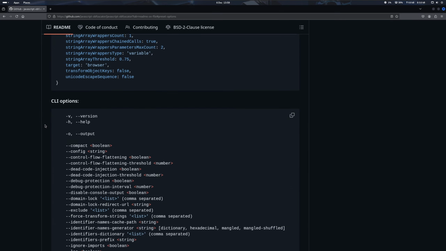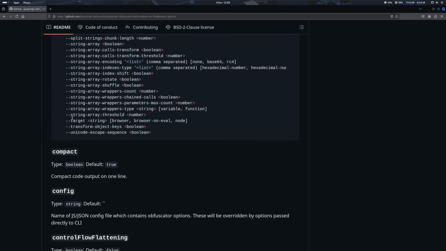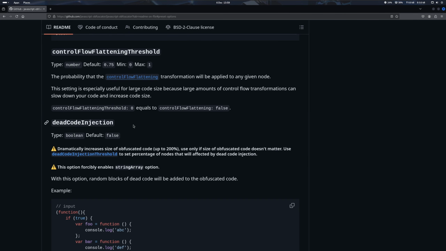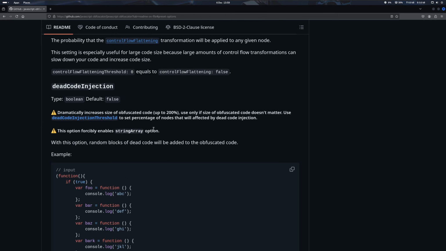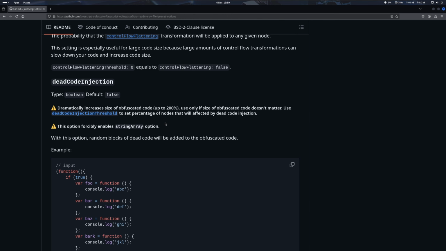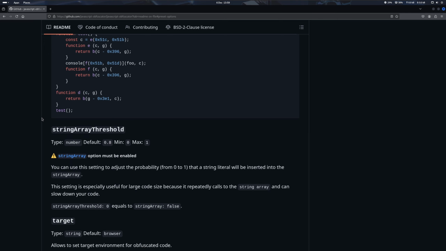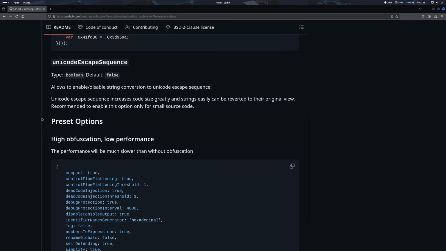Now, the GitHub repository defines these same set of options, but I typically prefer using the repository rather than the command line for this. The reason being is that it simply describes each option in more detail, including any side effects that an option may have.